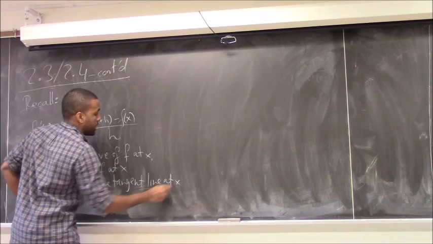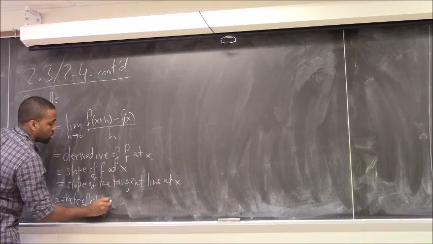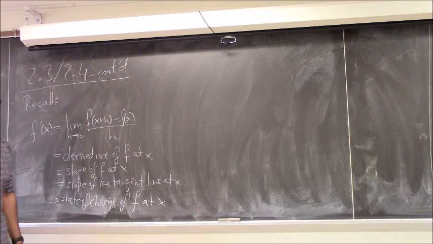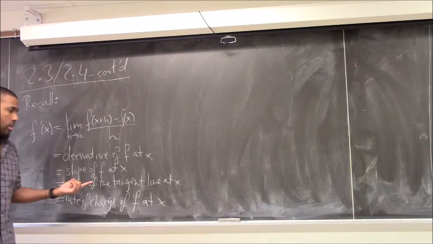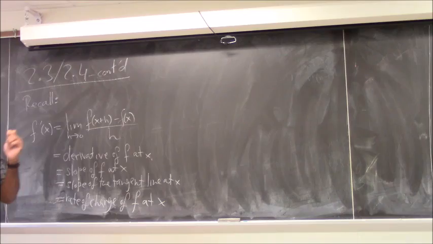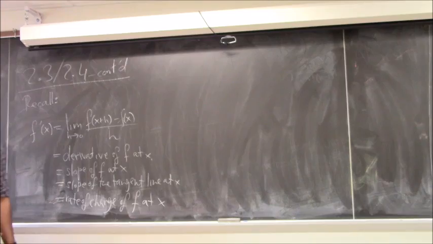At x, you can also think of this as the rate of change of the function. Right, so it's a measure of how fast the function is changing at a certain point. It's also a measure of the slope of the tangent line. The important thing with the tangent line is that it's used as an approximation for our function. So sometimes if we're dealing with really crazy functions and they're just really tough to work with, we would instead work with the tangent lines of the function, because straight lines are very easy to work with. We know everything about straight lines since way back in algebra class.